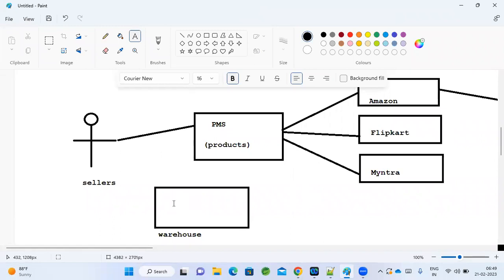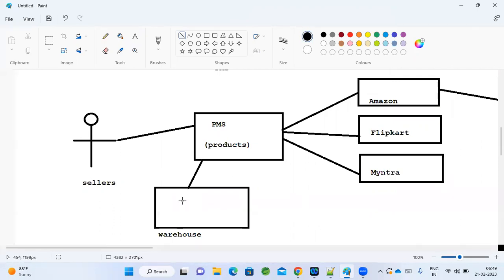He must have a physical location, where he keeps whatever products he currently has in his warehouse. All that products information we need to maintain via his product management system.